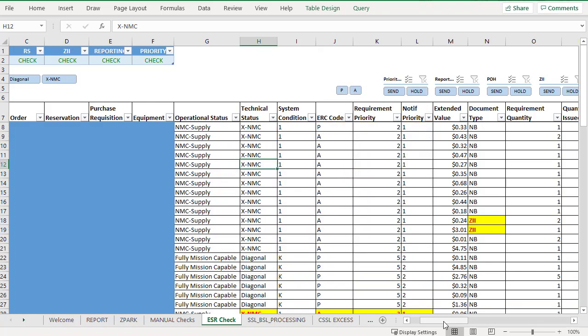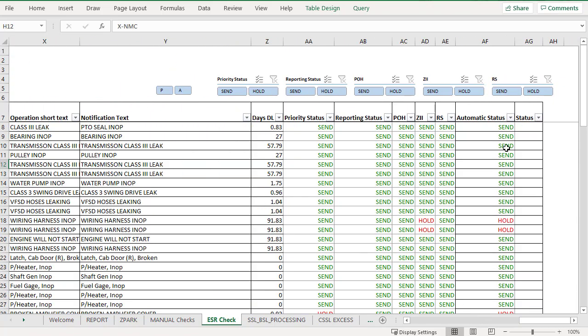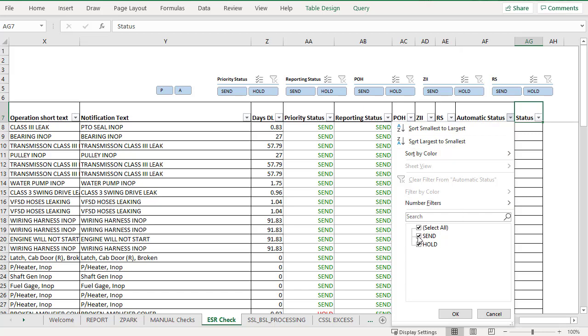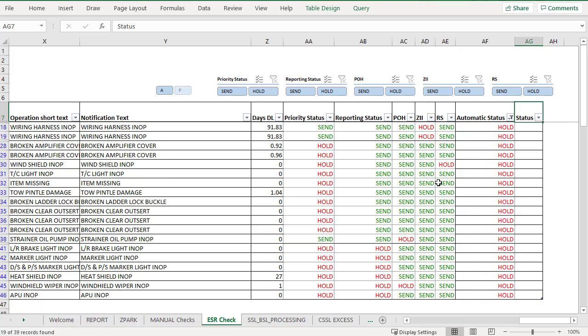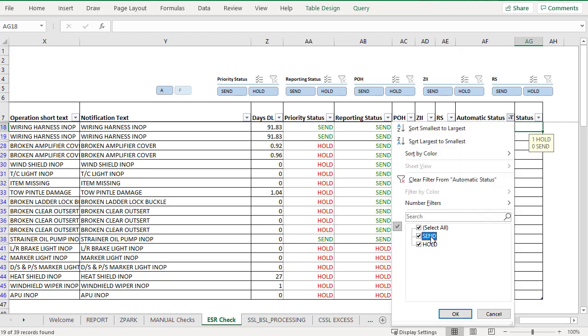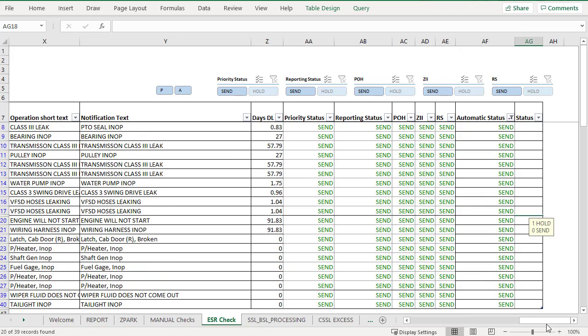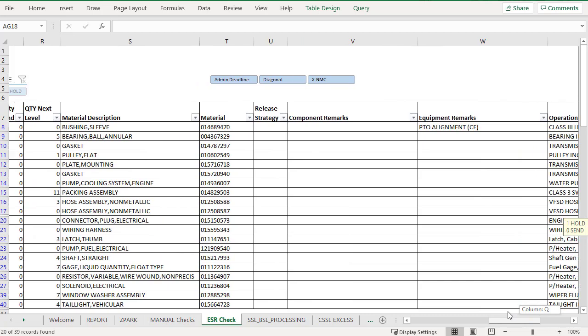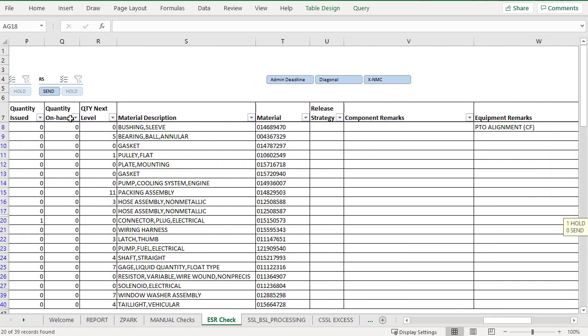And looking at all of them, this is what is being sent automatically. These are the ones that are being held automatically. And if you want to make it a go, you would choose this status over here, 1 for hold and 0 for send. And these ones right here are being sent automatically. And again, you can make it a hold or go on. But in these ones, you could come and check. You can make additional checks to see if the quantity that's being ordered is excessive.